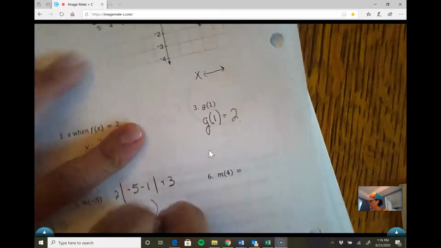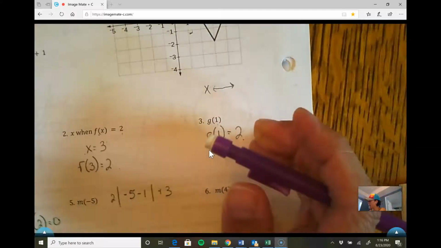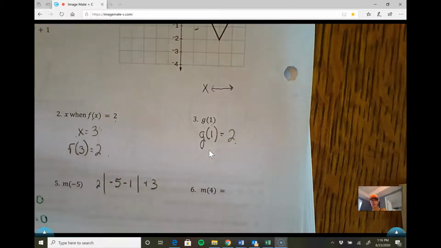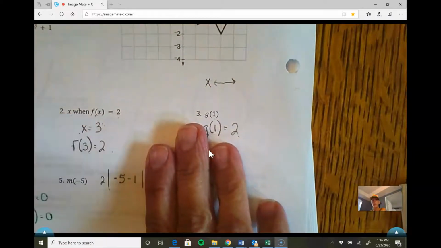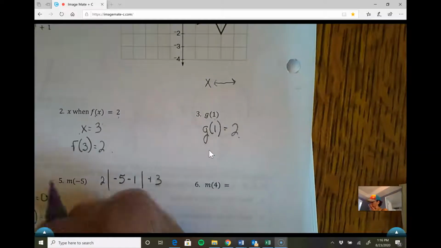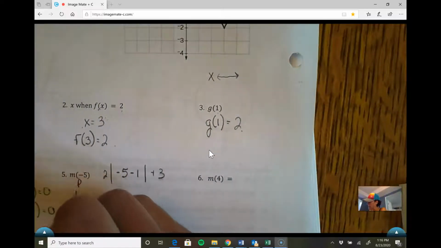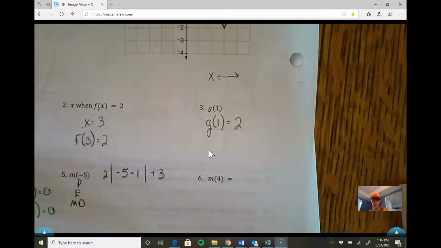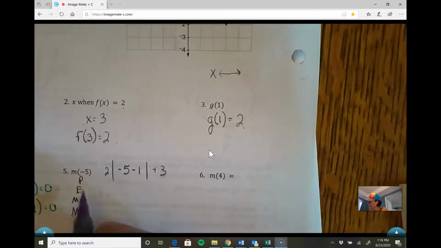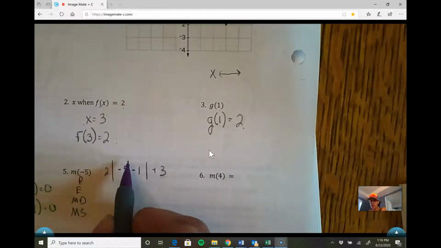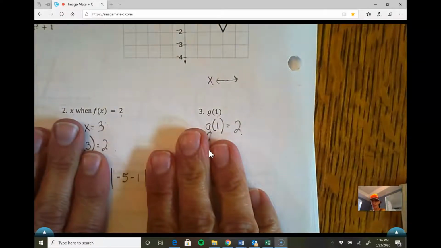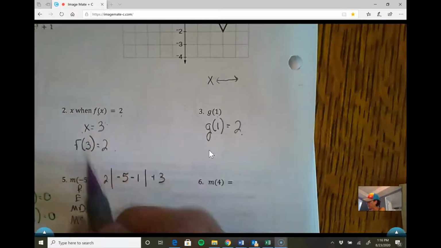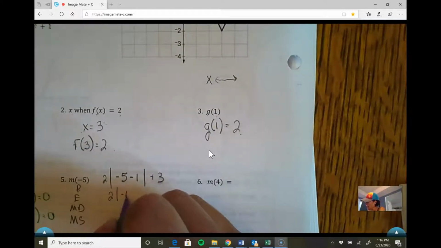But absolute value bars are kind of like parentheses in the fact that we're going to do what's inside the absolute value bars. So we are inputting a number. We are following our order of operations. Please excuse my dear Aunt Sally. And again, parentheses, we're not going to distribute because these are really not parentheses, but these are absolute value bars. So if I have -5 and I take away one more, I'm at -6.